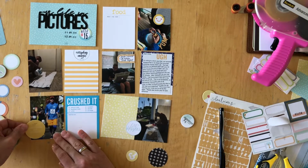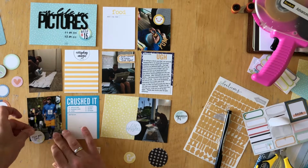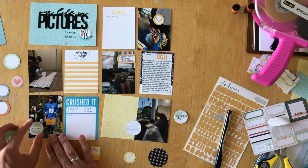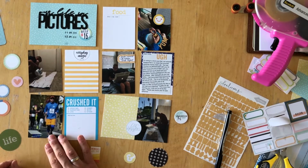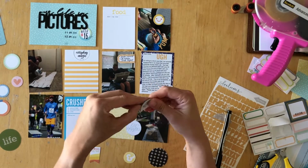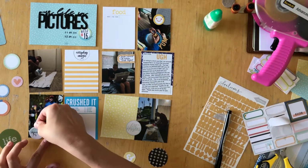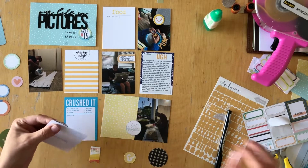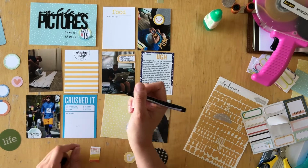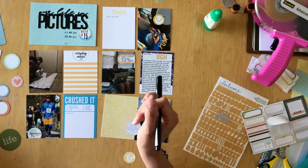And I actually even add glue to the back. But then I decide, nope, it takes away. I want my husband to be seen, and it's not working. And I remember why I chose the circle theme, because there is this cut circle from that card, and I think that is from a Cocoa Daisy kit, the yellow strap one. And that is what helped me then make the decision to add a circle that is cut off again. And now this circle really works on that photo. I don't know what took me so long.